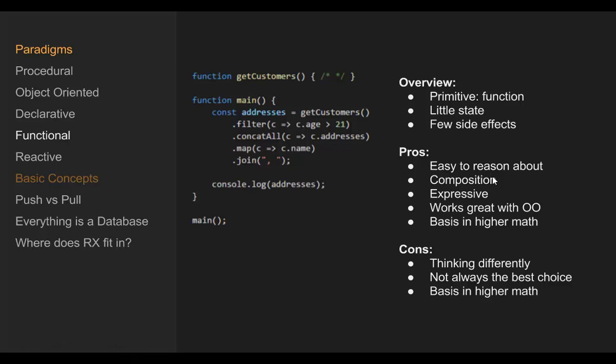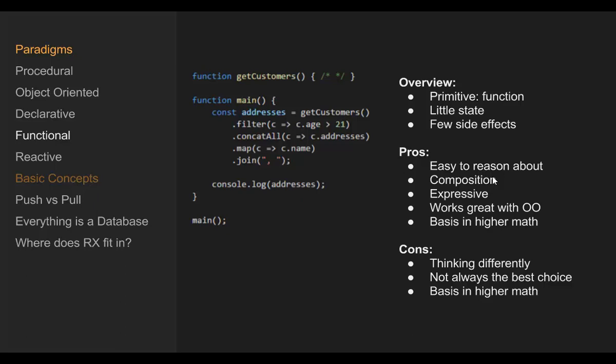Now, I put that as a con because it might put off people who aren't willing to really invest the time to internalize these concepts of functional programming. But in reality, it's kind of a pro because now we have an opportunity. We broke away from the imperative way that we've been thinking about code for so long, and now we're thinking differently, and we can do a lot of awesome stuff.